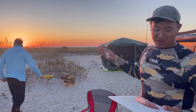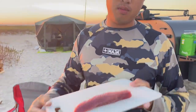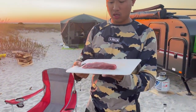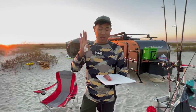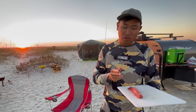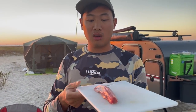Okay guys, it's a little bit later in the day. Welcome to Camp Skipper. I've actually filleted out a little piece of the false albacore tuna here, and it looks a lot like tuna. And what we're gonna do here is eat this sashimi style, which is literally just raw like this. Now look, I took a while to actually clean it and take off all the bloodline and all the stuff that you don't want to eat. So this is gonna be a really nice cut of meat right here. I'm looking forward to seeing what it tastes like raw.